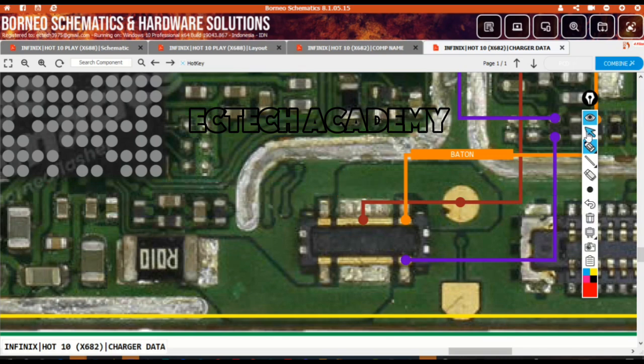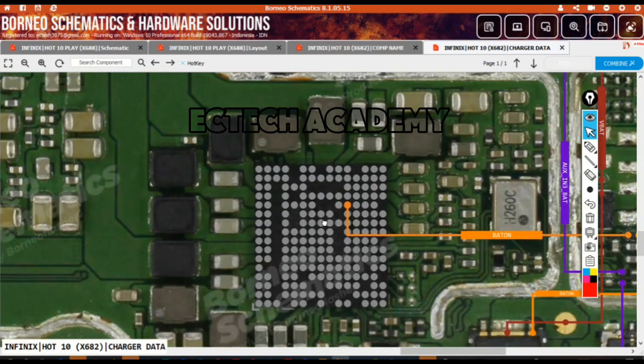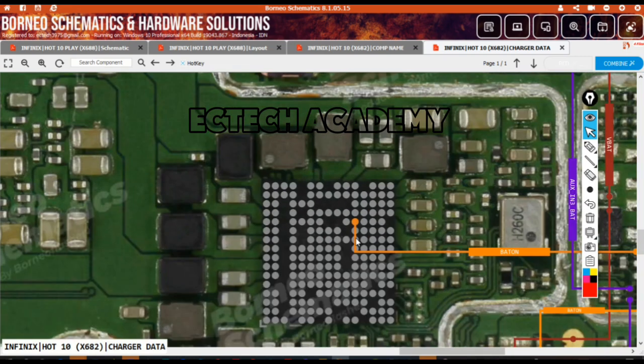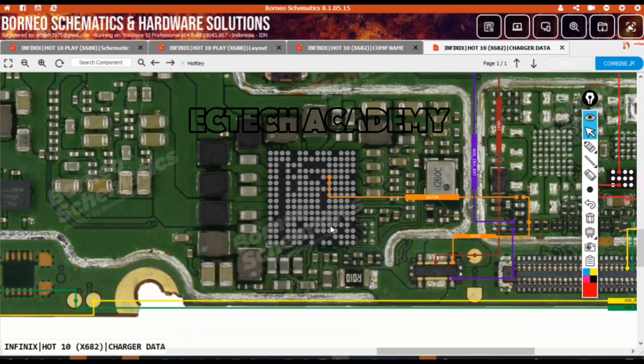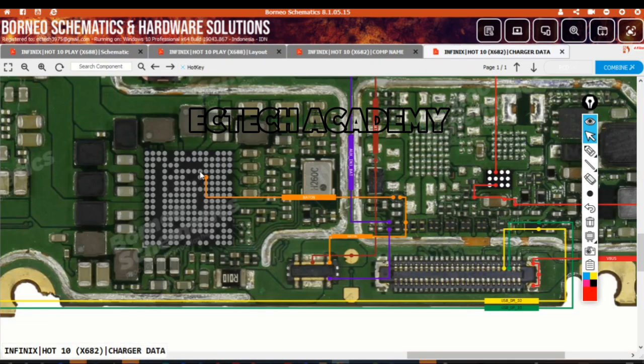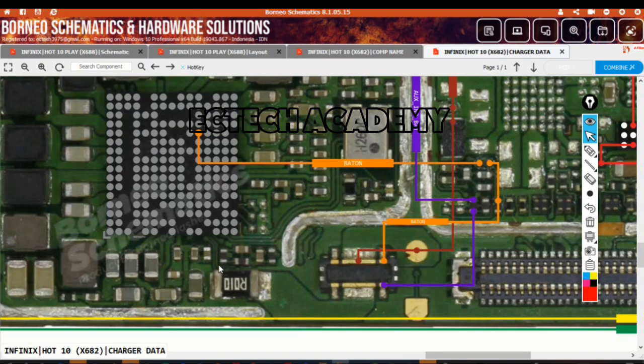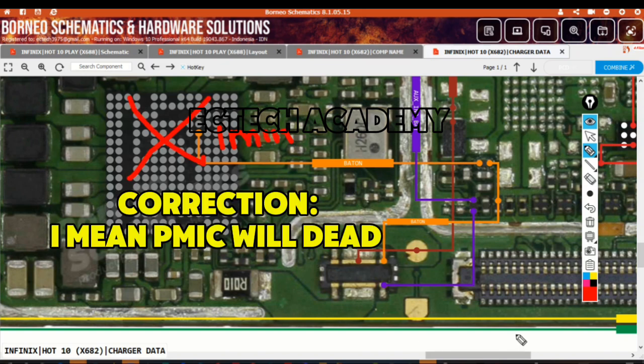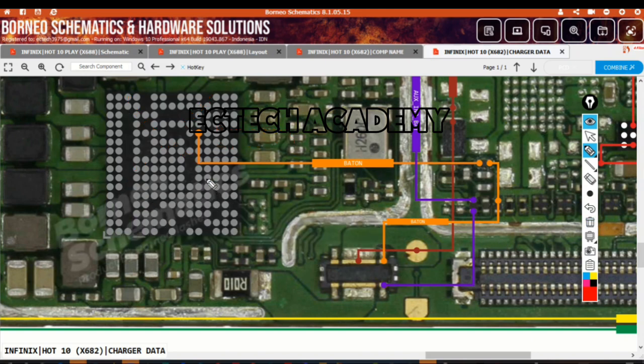This is the power IC. The power IC will start getting extremely hot, very hot. The power IC will see that voltage as a high voltage through the sensing resistor. If you do not quickly remove the charger, within 1 minute the charging IC will die, because that voltage is too much, and we are expecting a VPH.